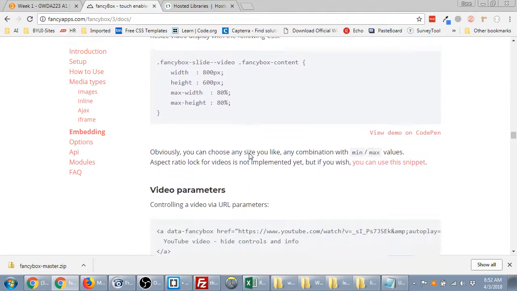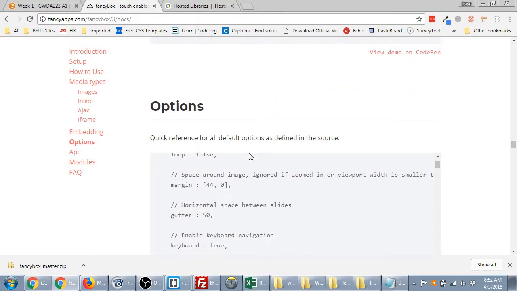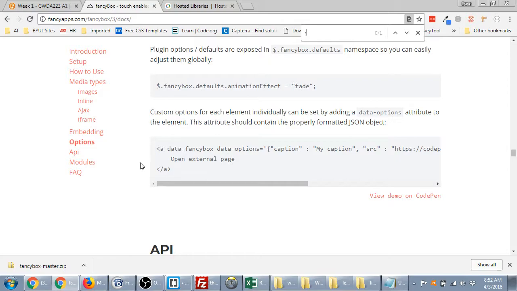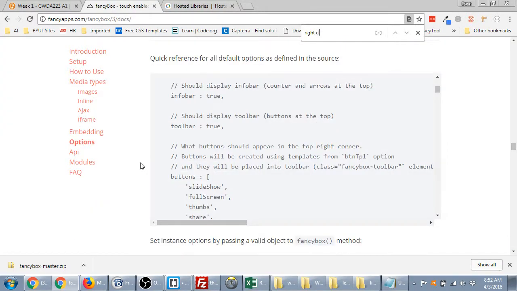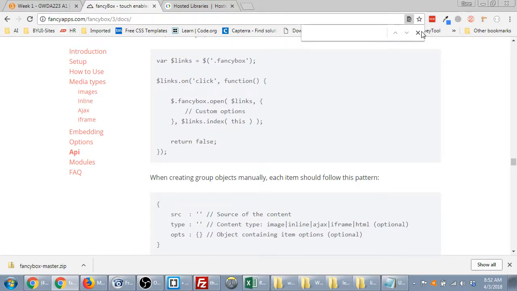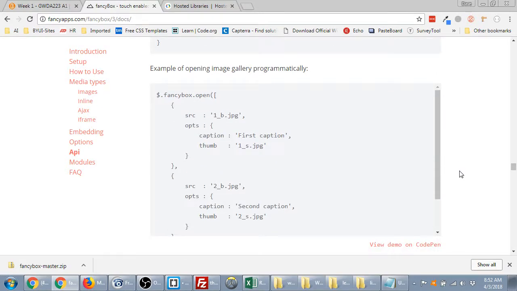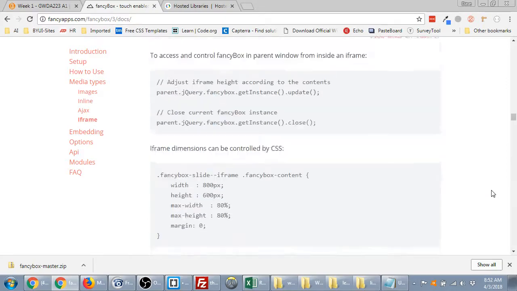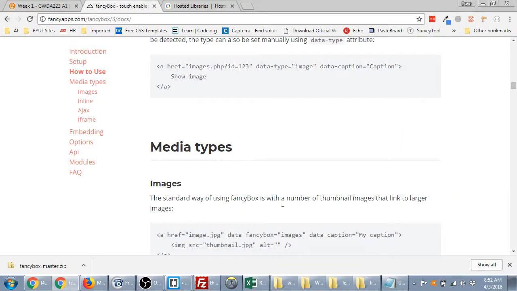Now, one thing you can take a look at, I'm not going to require it. Let's see, is it on this page? No. Can't remember. Somewhere on here it allows you to disable right click, but people can still do screenshots and stuff. The purpose is so they can't right click and then just save your image. But you know, screenshots exist, so whatever. But anyways, you can take a look at this. We're not going to go through all of it. We're just going to go through just a little bit of what it can do.